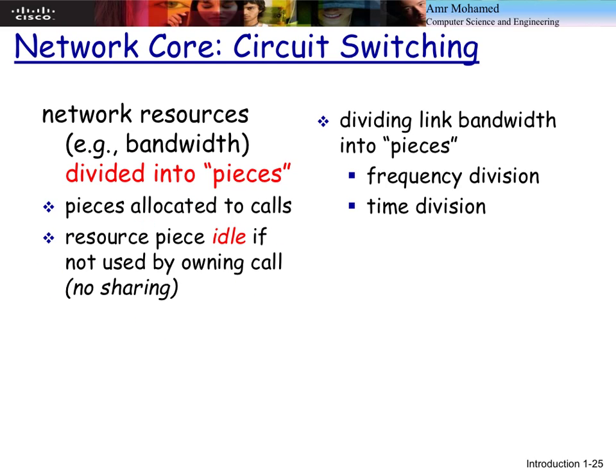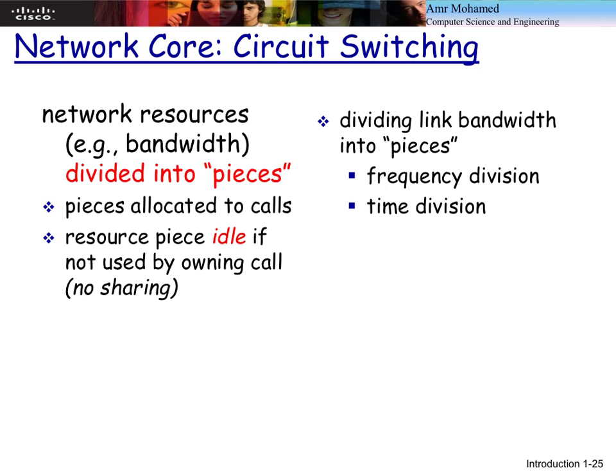These pieces or these resources cannot be shared. Once I dedicate these pieces for you, even if you are not using it, they get wasted. That's when I tried to explain when I said that you can make a call and then leave the phone without talking or without initiating any conversation. You're wasting the bandwidth because you have resources dedicated for you and you're not using them. That's the bad thing about circuit switching.